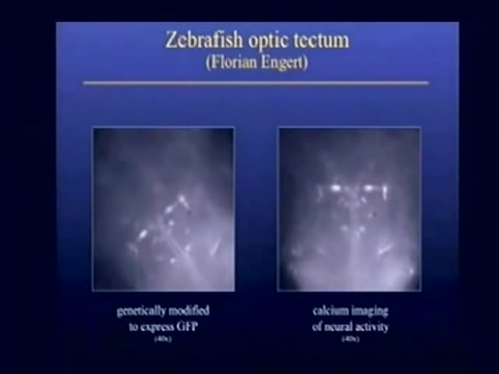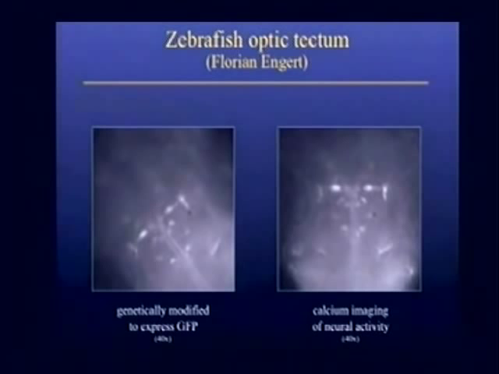This is one collaboration with Professor Florian Engert at Harvard. Among the organisms that are used as model systems for studies in neuroscience, the zebrafish holds a special place. It has more neurons than C. elegans, the little worm, which only has, I think, 392. It has thousands, but it's transparent. So you can put the zebrafish under a microscope and look at everything inside it. Here's an example of a zebrafish: left eye, right eye, head, the tail's down here. We're looking at the brain here, and those bright spots are individual neurons.